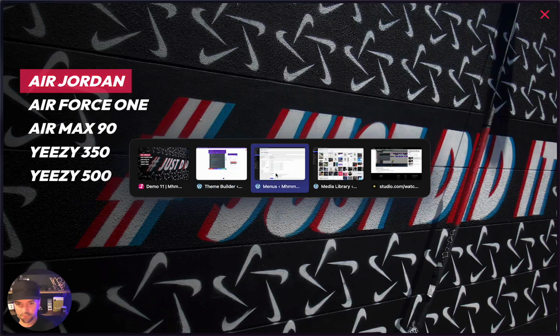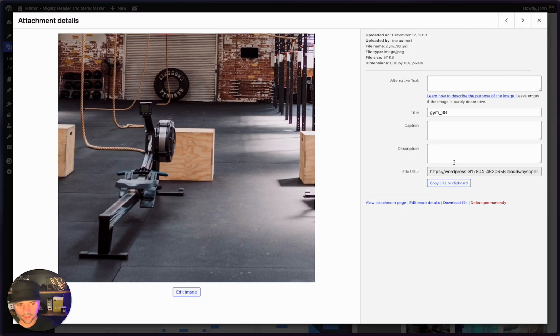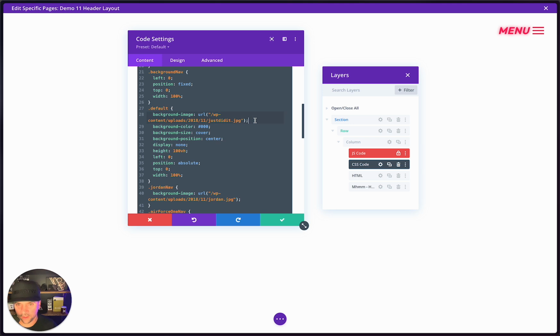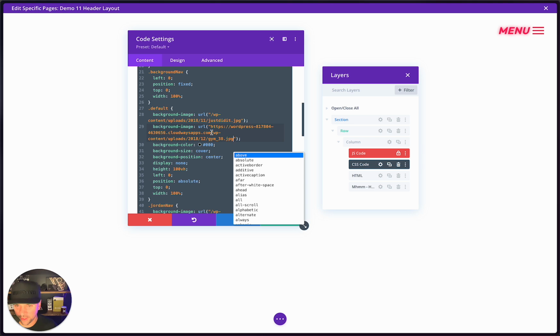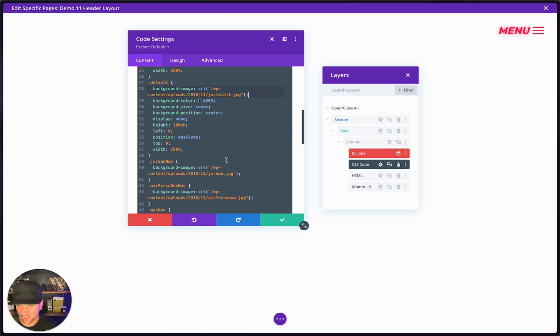And so to change that image, you would just go here, and let's say you wanted this image to be it instead. You would copy this, and you would replace it, but I'm just going to put it down here. Background image, URL, and then everything from .com or .net or whatever you're using, you can get rid of that and just have the /wp-content/uploads. That's what you want to do. So that's what you would replace this with. So that's happening there, and that's all good.